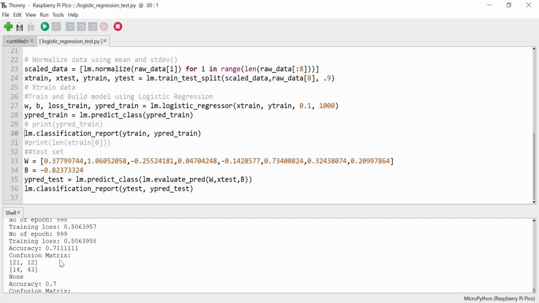So here you can see the training accuracy around 71%. The confusion matrix is plotted. If you add all these values, you will get the total number of data used here. So 40 plus 20, 60, 70, 80, so around 90, total 90 data is used here. Okay, so this one is the performance.